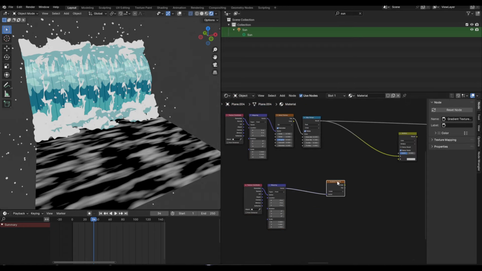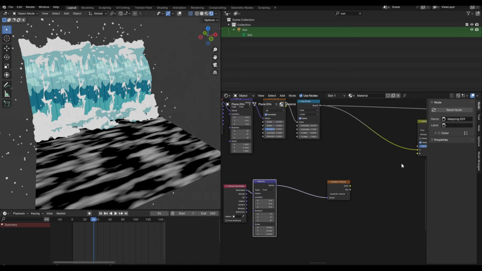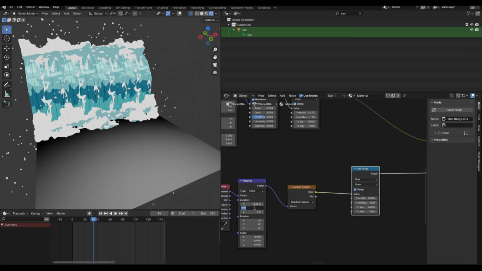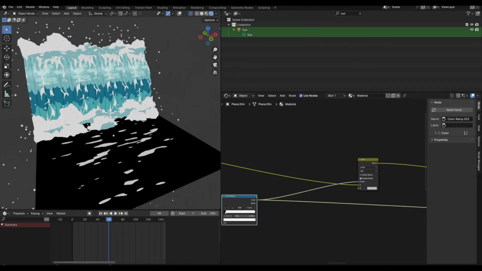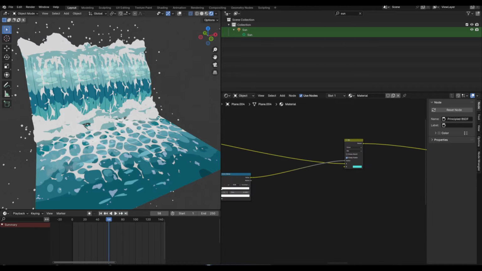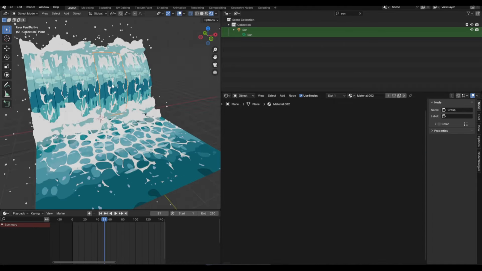I used the trick once again of using a quadratic sphere to multiply it and constrict it to only a certain area. For this noise texture, I wanted it to be only in the center, so that's why I added that here. And so I was able to make it so that it wasn't on the sides and was only in the center of the plane.